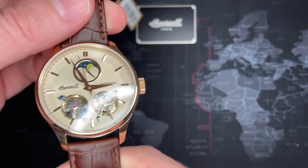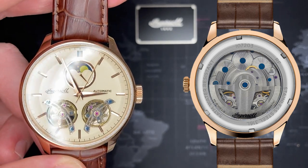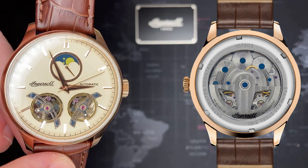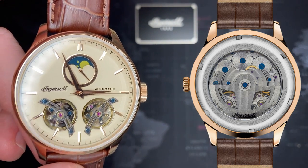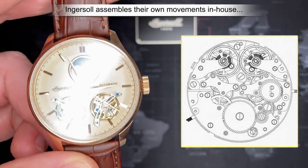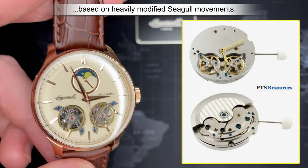What can I say? So, what makes this watch interesting right off the bat, it's an automatic, but it has dual heartbeats, open heartbeats. And that is just absolutely fascinating to me. Now, this is a Sea-Gull movement because apparently there is nobody in the U.S. that makes these in any way, shape, or form mass-produced. But Sea-Gull does make them, so this is a Chinese movement.